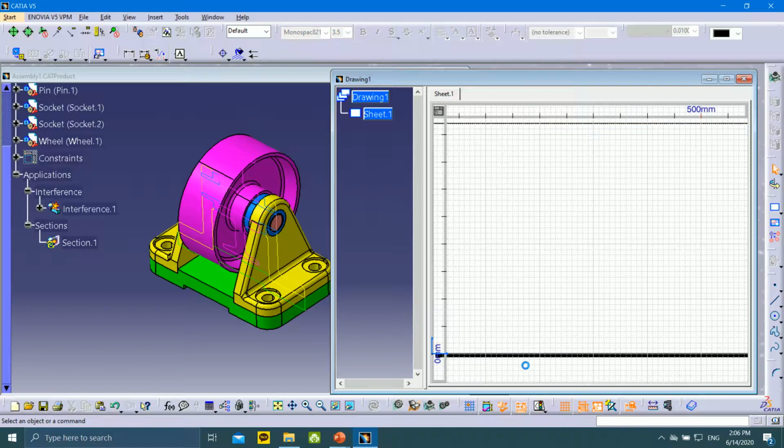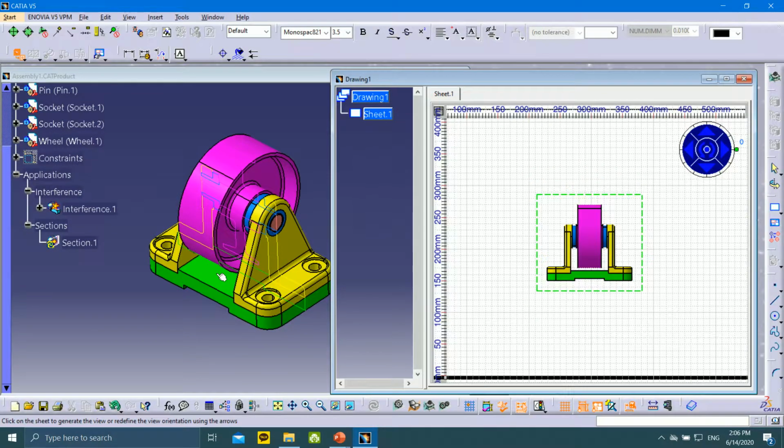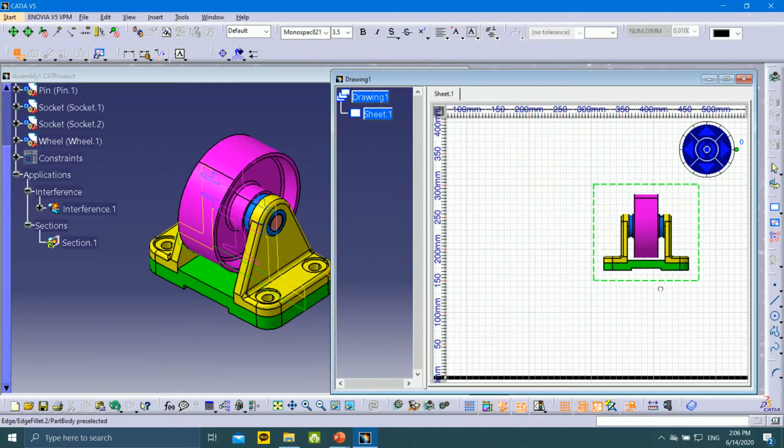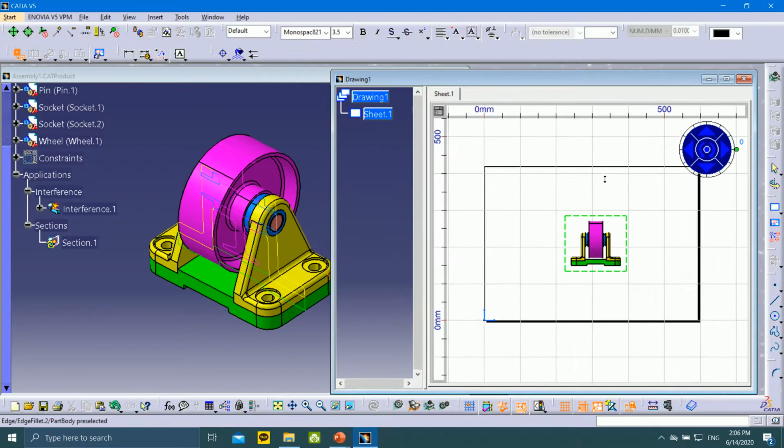And let's begin the front view. You can see in here, this symbol is a front view. You select front view, and you have to select in the assembly this planar face. Okay, it automatically shows in here your 2D view, two-dimensional view.